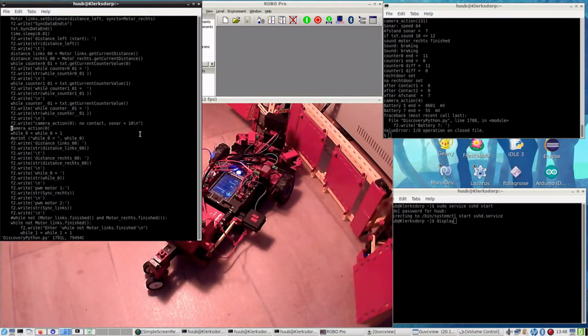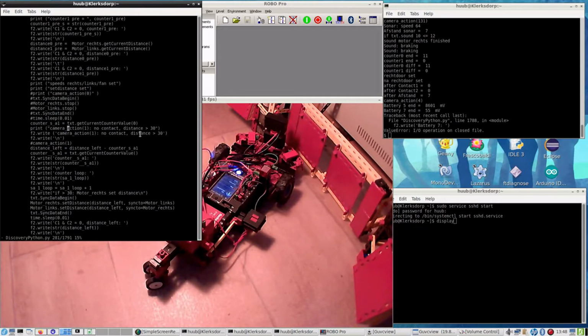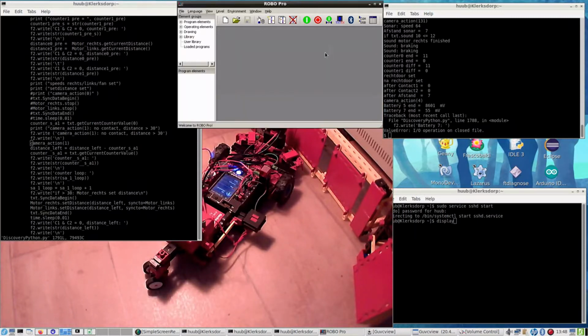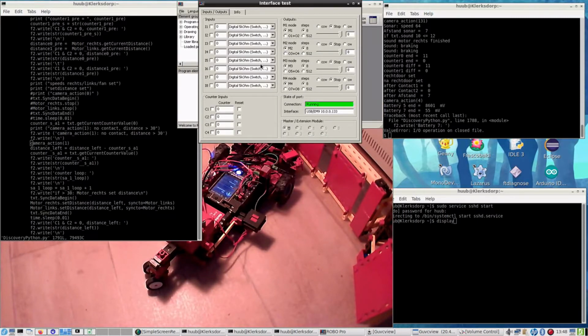And where is camera action 1? Just action. No. Is here. And this should be sufficient. Let's take a look at the battery settings.